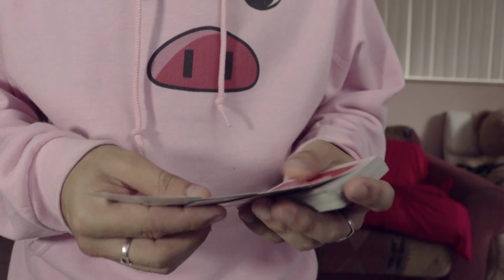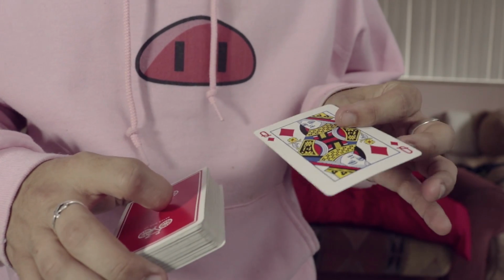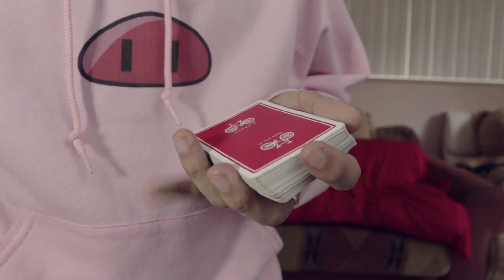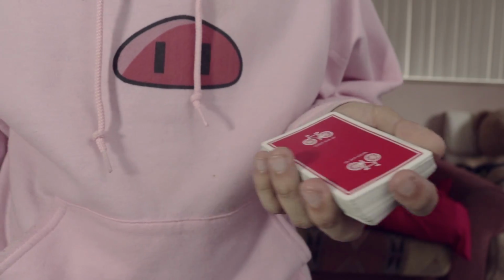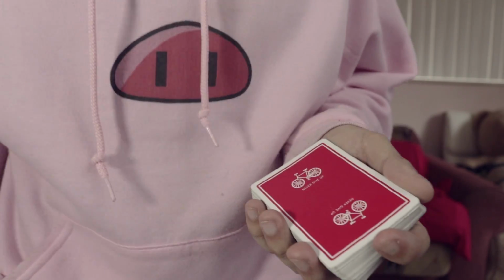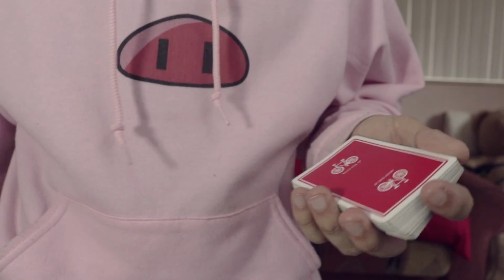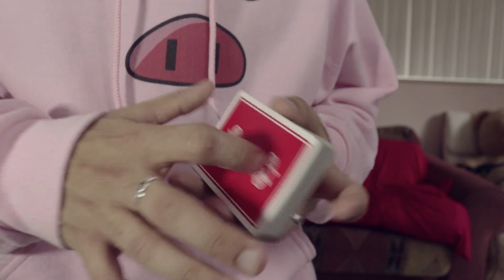So here what we need are the 4 aces on top of the deck, and we also need a card reversed on the bottom of the deck. That's all we need. Now you could find the aces in whatever way you want. You don't have to do some sort of crazy false shuffle like I did. However, if you want to learn that particular production, that's coming up in a video that will be uploaded very soon. So stay tuned for that.